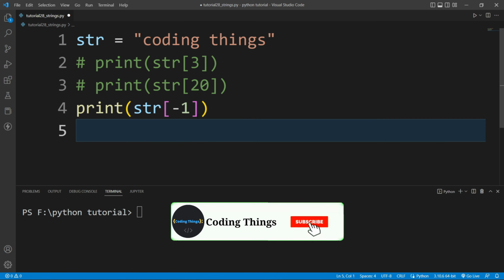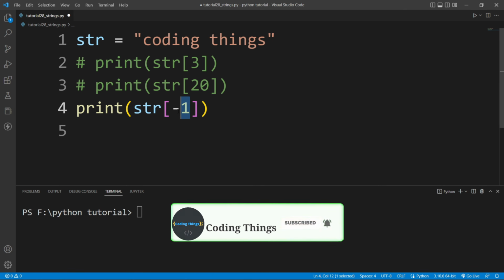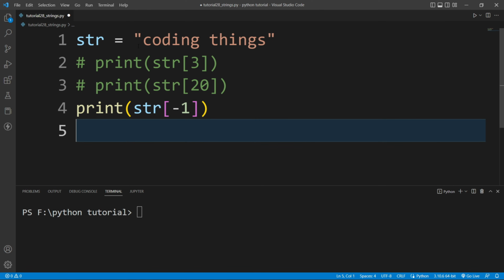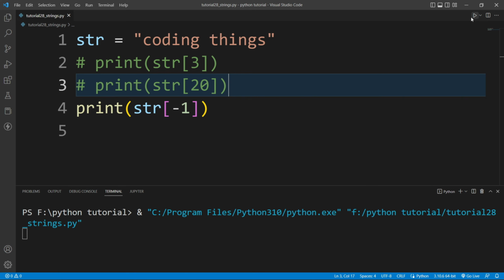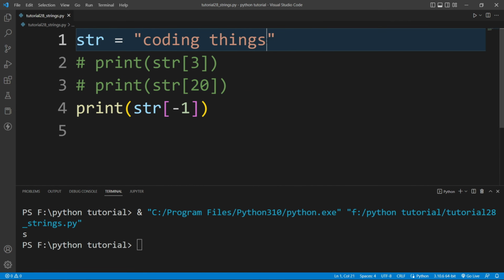If I give a negative index, that is -1, it will access the string from the right side. If I run this file, you can see it is printing s. That means it accesses the character present at the end of the string.